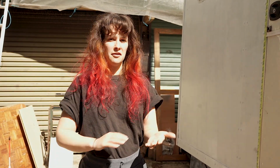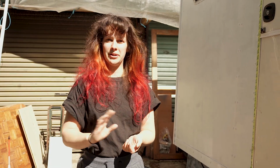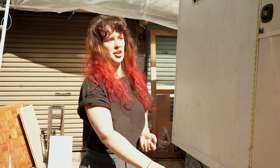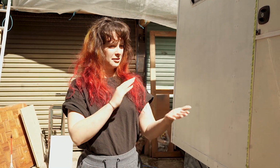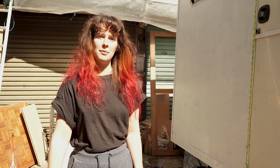And it's really a case of just rollering it on and then kind of passing the roller over the areas we've just painted again to smooth out any sort of bubbles and imperfections. And it's just quite a slow process of working section by section and trying to get all the paint on without creating too many lines. So that's about it for the technique, and then I'll show you how it's done.